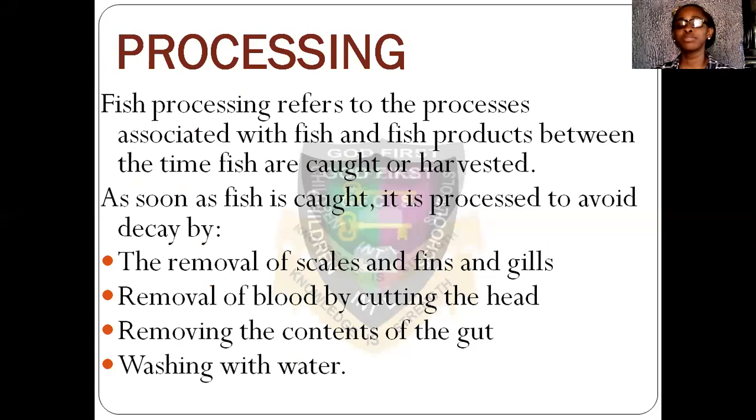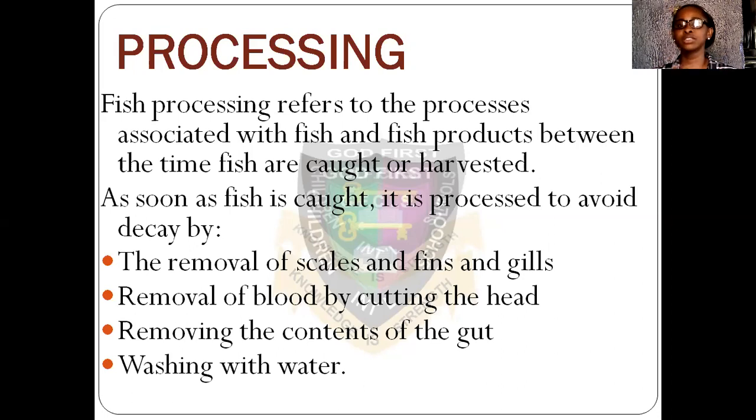Processing involves the activities that take place from the period of catching of the fish to the final destination, to the consumer. The activity that takes place once the fish farmer has been able to catch or harvest the fish is called processing. It is whatever the farmer does to the fish from the time the fish is caught.